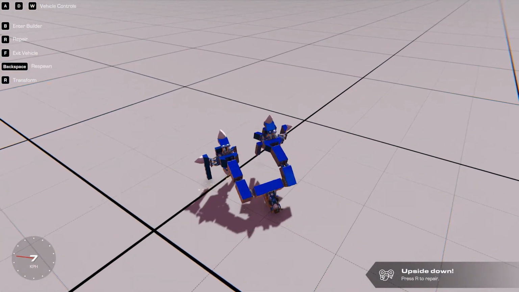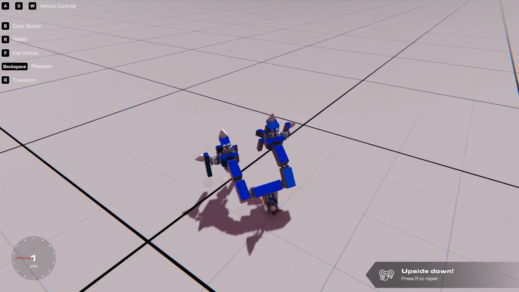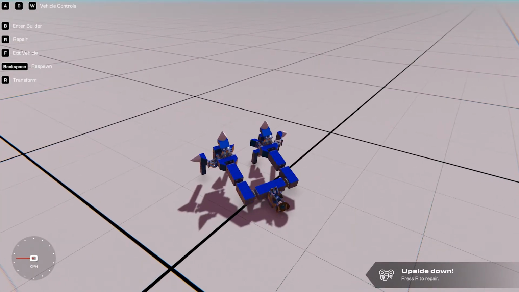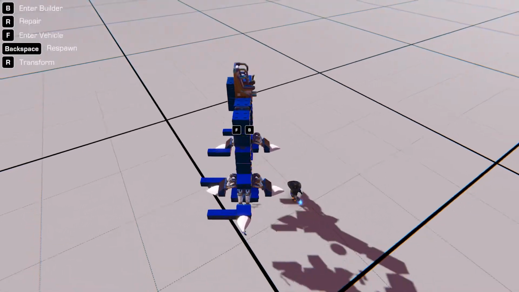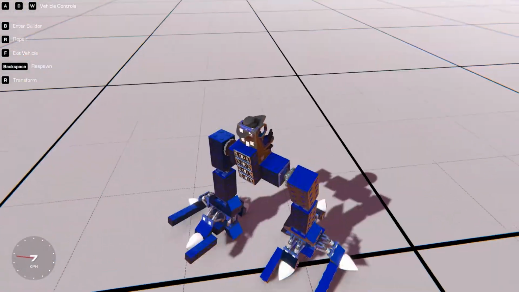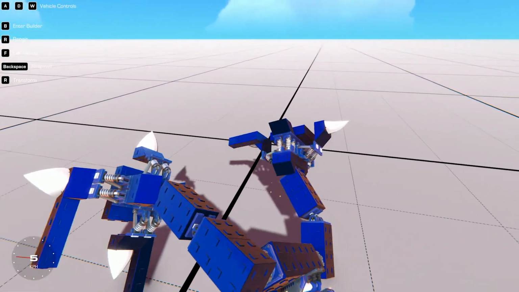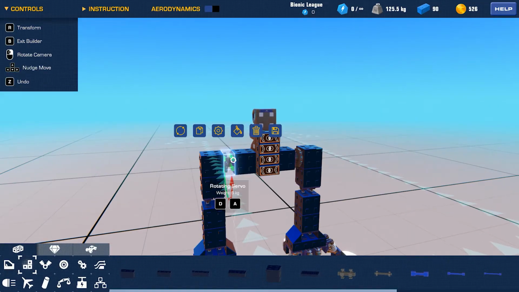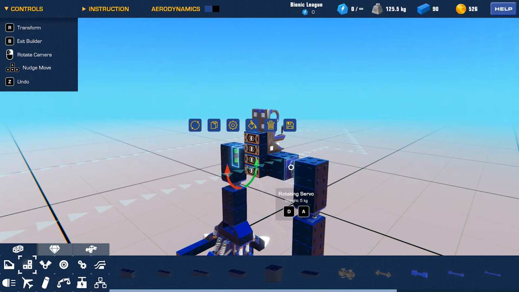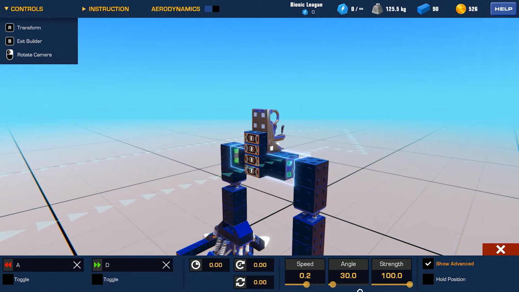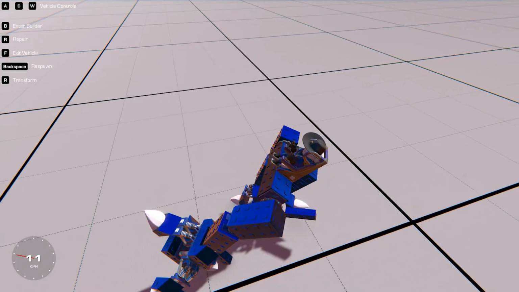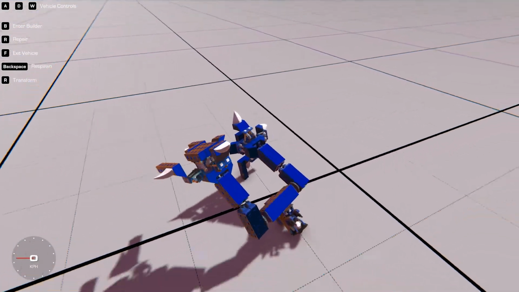Alright guys, so I haven't figured out ankles yet. I think the suspension pieces are the best choice if you want to do something with ankles, but it kind of works because it gets to a certain point where it's just off balance, and I think the only way I can fix this is by constantly decreasing this hip joint angle, right? So if I constantly decrease it, like let's say maybe 20 degrees, it might work because of the weight issue. I mean the balancing issue.